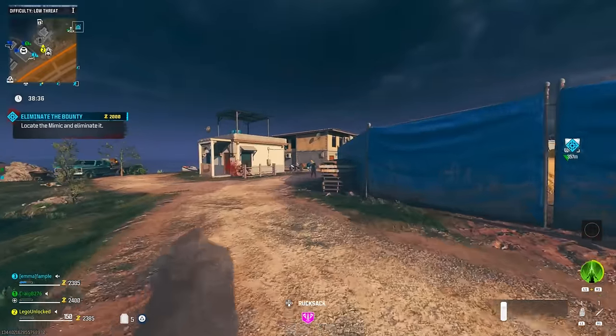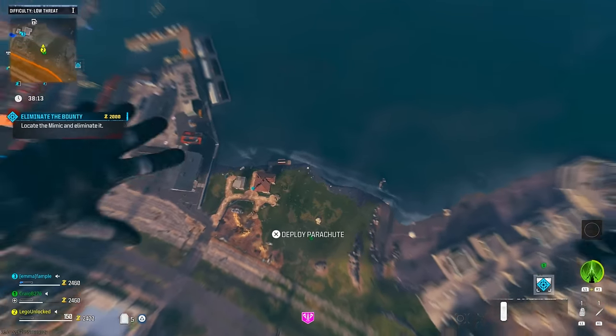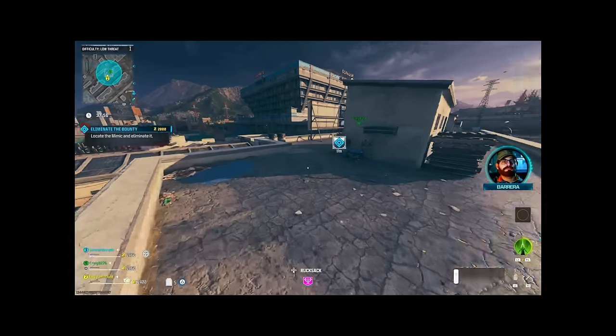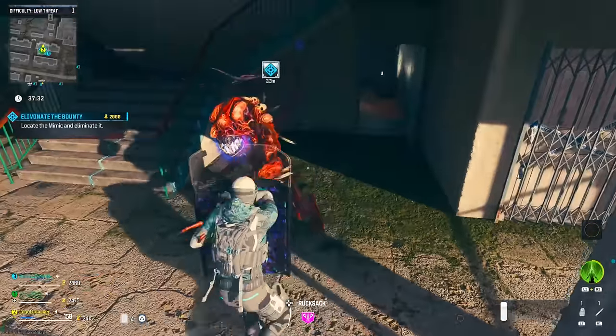Oh. All right, Mimic. This one should be a little bit easier to take down. This one should be just a tad bit easier. All right, Mimic, I'm coming for you. Oh, is he on the roof? Oh, he's not even gonna see it coming. Oh, I almost died to fall damage. I don't want to talk about that. Where's he at? Oh, he's down. I'm coming. Oh, come on.